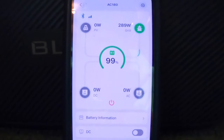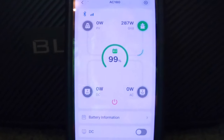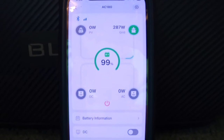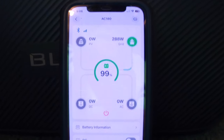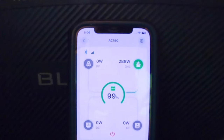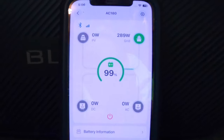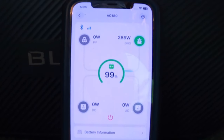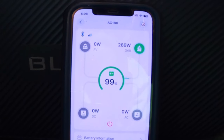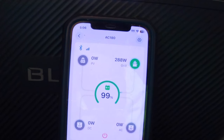All right, so there is the results of our charging. Now, it has been just under 1 hour, so it's gone from 32% up to about to hit 100%. That's pretty good. But as you can see right now, there is about 300 watts going to it. When I first plugged it in, it was really whacking it to it. It was over 1,000 watts going into it. So it fluctuates as it needs.